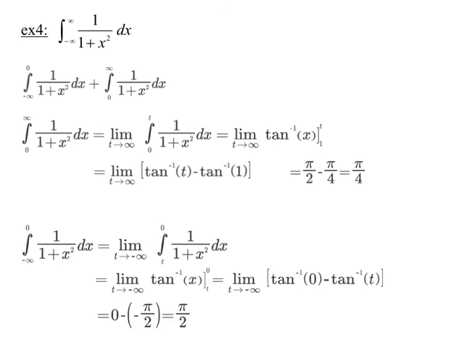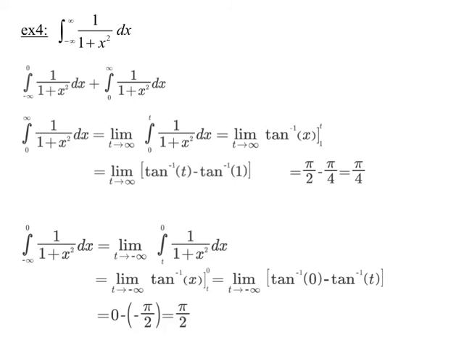I have my integral, I take my limit, I take my antiderivative, I get inverse tangent again. I'm doing upper bound minus lower bound, which made me realize I made a mistake in the first one. I'm going to fix that in 1 second. I have inverse tangent of 0 minus inverse tangent of t. Inverse tangent of 0 is 0 because tangent of 0 is 0. And then inverse tangent of negative infinity is asking where your tangent graph is approaching a vertical asymptote but going down towards negative infinity. And that's happening at negative pi over 2 because, again, the range of the tangent function is from negative pi over 2 to pi over 2. So I have 0 minus negative pi over 2, which is pi over 2.